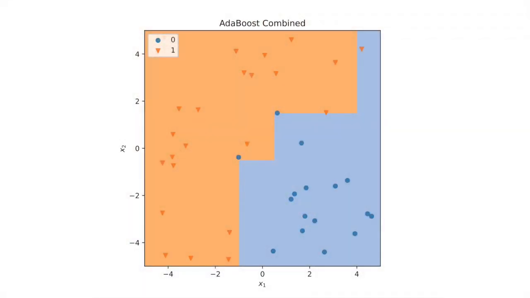This is obviously much better than any of the individual single axis aligned splits of any of the individual decision stumps that contribute to the ensemble. For more complicated data sets, you might need to learn a much more complicated decision boundary with many more weak learners contributing. So that was a pretty simple example, but the results were quite impressive. The decision boundary learned with only just 5 decision stumps was not bad at all.